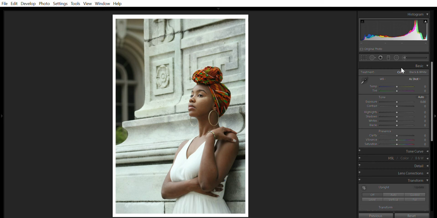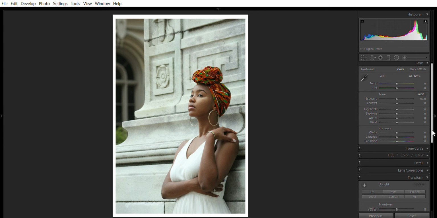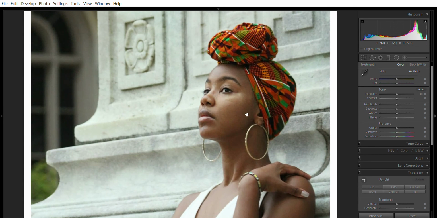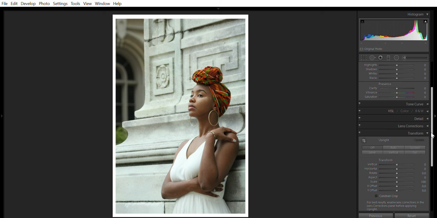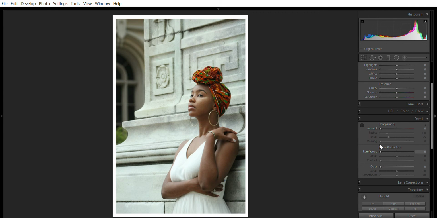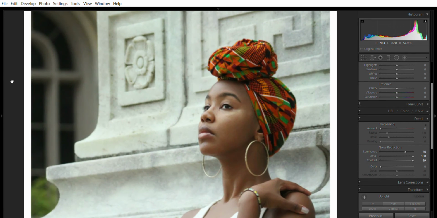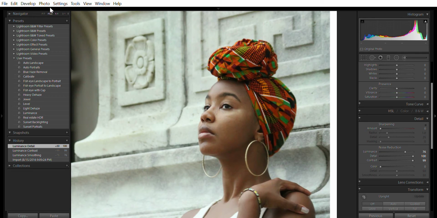So as far as the noise, as far as it being a little bit grainy, it's not too bad, especially since you shot in JPEG, you can't expect so much. So if you go down here to details, you can take noise reduction. I take this contrast up and these details all the way up, and then my noise reduction. So I'm going to zoom in a little bit and show you before and after.